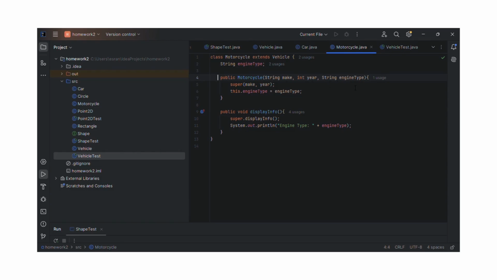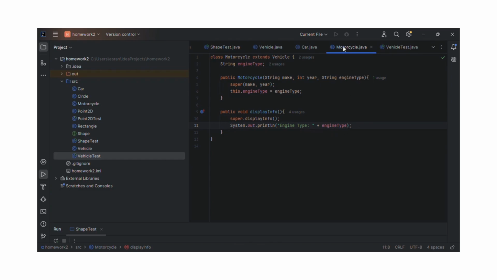And I wrote super to call the parent's attributes make and year. And this.engineType = engineType. And again this part is similar to the other classes. Public void displayInfo(), super.displayInfo(); and System.out.println engine type plus engineType.